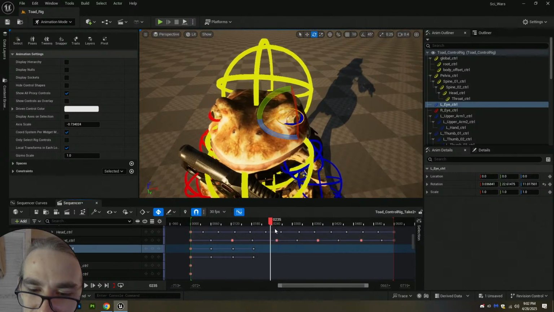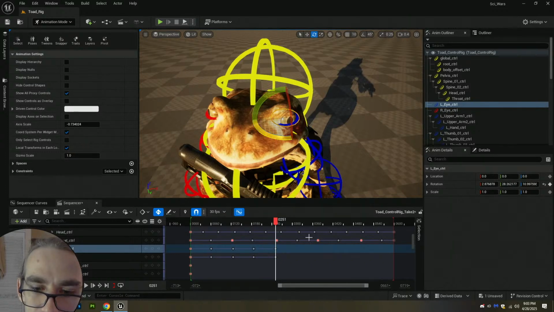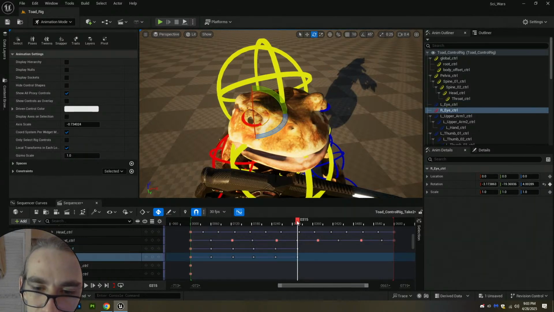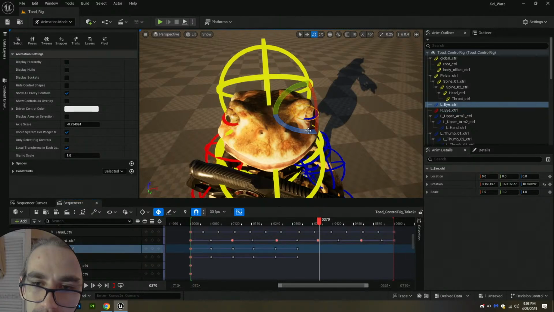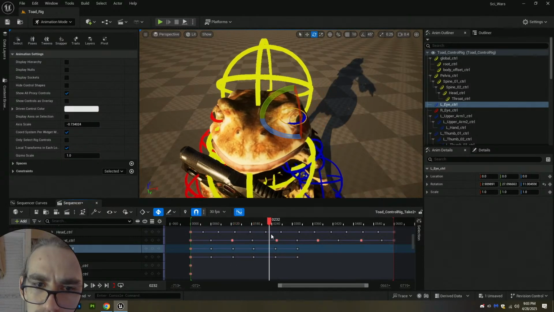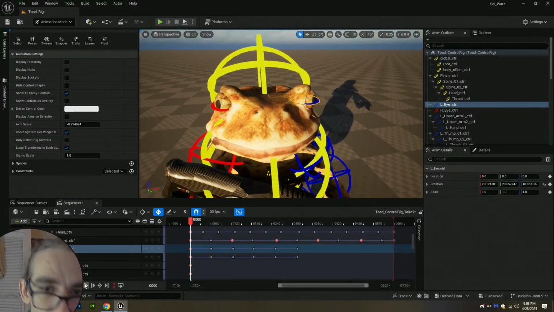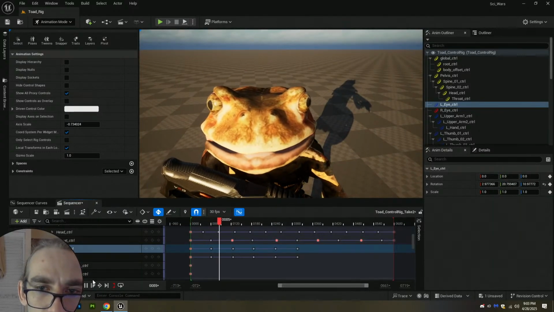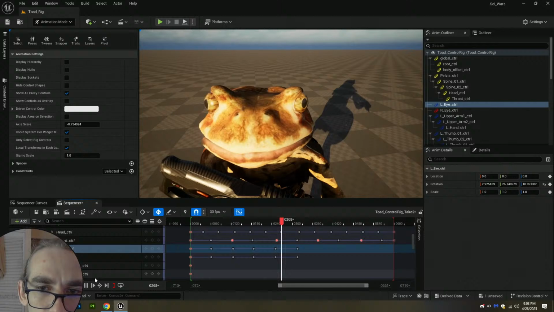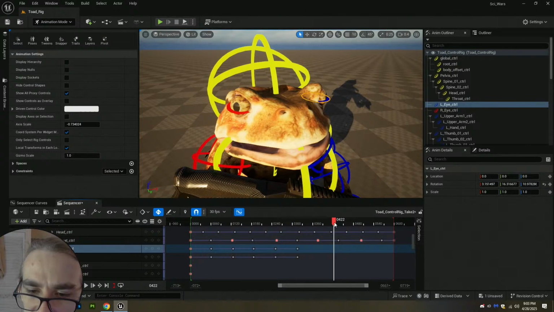This is gonna look very strange. Let me see what's going on here actually. I mean, it does give it a little bit more life.